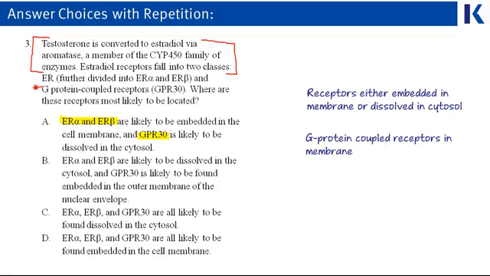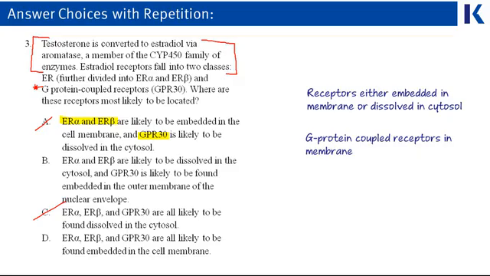These are membrane-bound receptors. How does that help? We can eliminate any answer choices that indicate otherwise. So there goes A, and there goes C. All right, I feel better about this question already. At this point, when we compare the remaining answer choices, we can see that these receptors are either intracellular, as indicated in B, or on the cell membrane, as indicated in D.